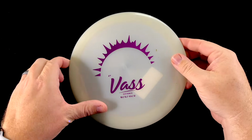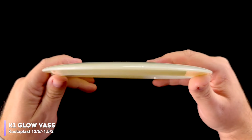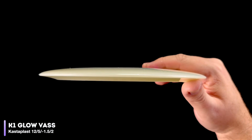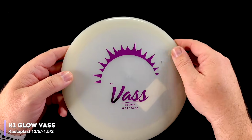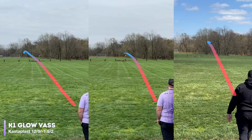Finish Line is owned by Drew Gibson, so I can only assume that these discs work better for somebody with a little more oomph. Another disc I had high hopes for was another one of Castoplast's newer distance drivers, the Voss. Swedish for sharp, the Voss is rated at 12.5 -1.52, and the shape and feel in my hand is great. It seems like it should be a candidate for a straight flight, so I gave it a few throws, but as I'm sure you can see, a pattern emerged.